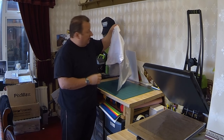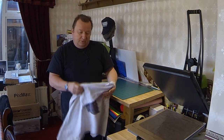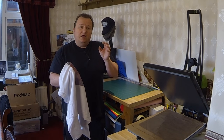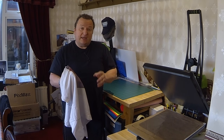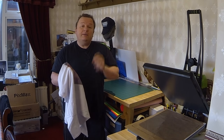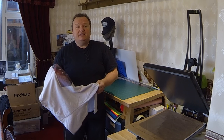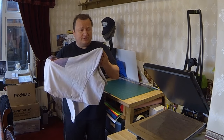And this one here was for the Sublitocotton product, which was a special powder that you put on a special transfer paper using sublimation ink, and you're able to transfer an image onto a 100% cotton t-shirt like this instead of the dearer sublimation t-shirts, which are about twice the price. So this was a product worth testing out.